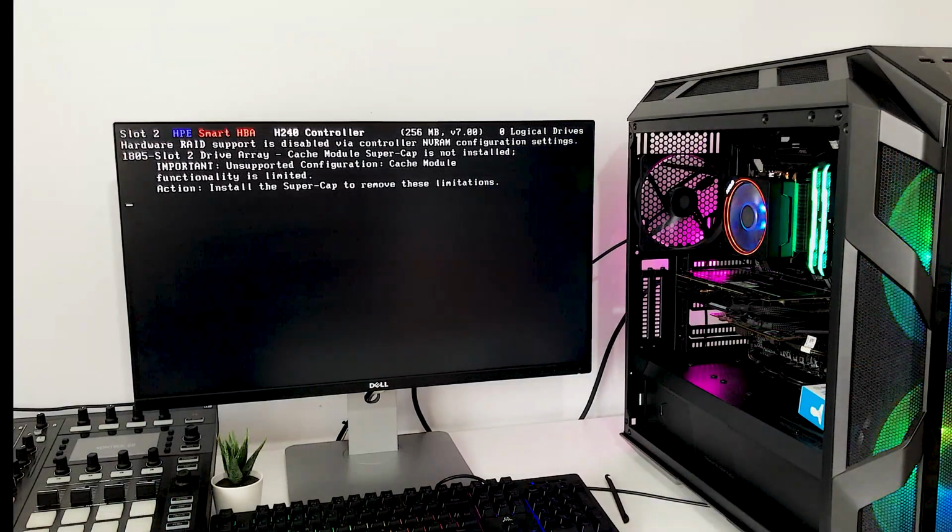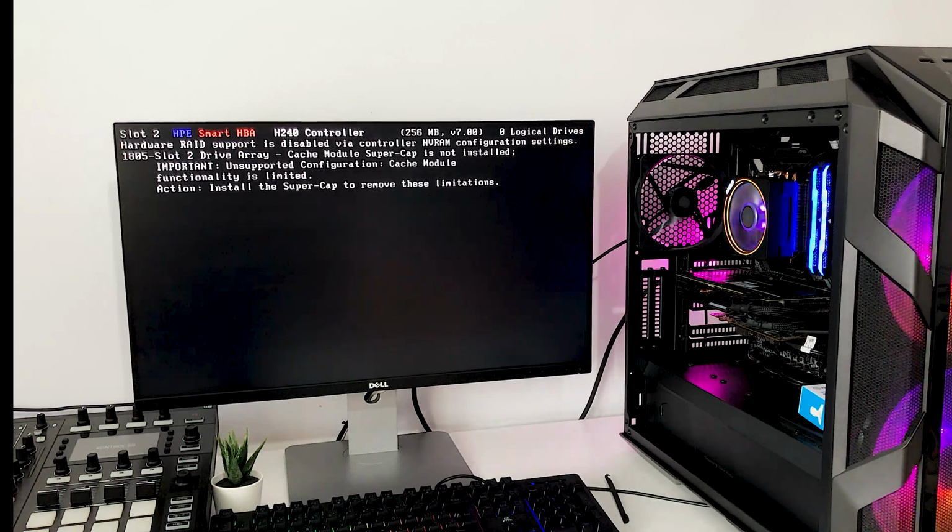So now I'm going to shut down the computer and show you exactly what you have to change in your BIOS so that you can boot into Windows and still detect the HBA controller connected to the PC. I'm pretty sure this works for other manufacturers as well. It's just that the location of the setting might be different in the BIOS configuration. This applies to MSI motherboards, at least those with this variant of BIOS installed.